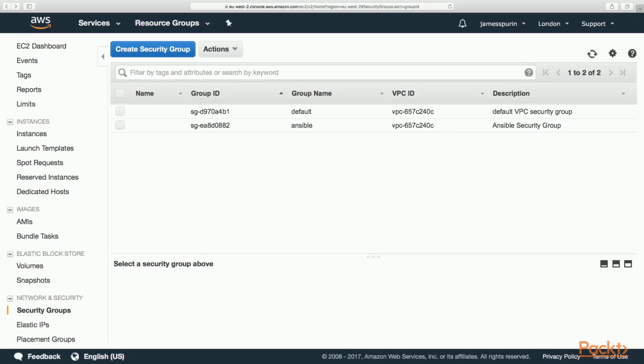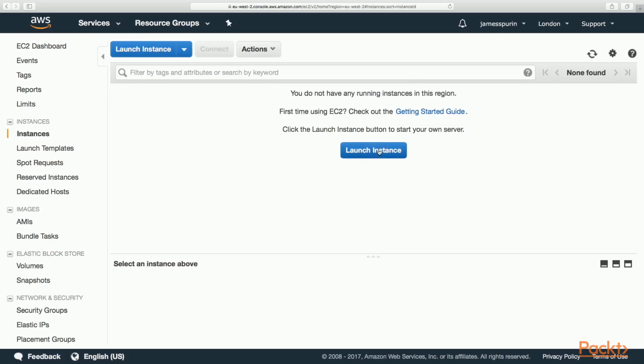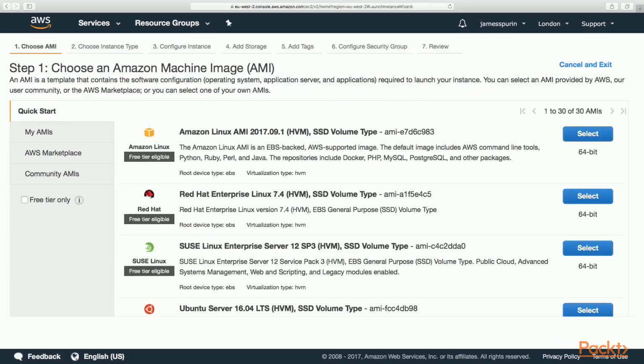Let's create some instances. If we look through the AWS catalog, so we go here into instances and into launch instance, and we have a variety of different images available. We were using CentOS before, so what we're going to take a look at is this Red Hat image here, which, as I say, is also part of the free tier. So the image we're actually interested in is this AMI-A1 Foxtrot 5 Echo 4 Charlie 5.